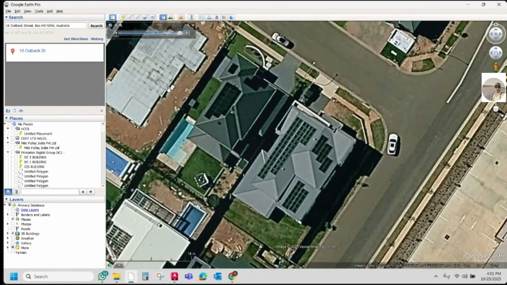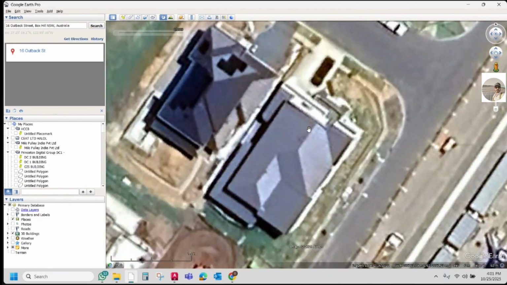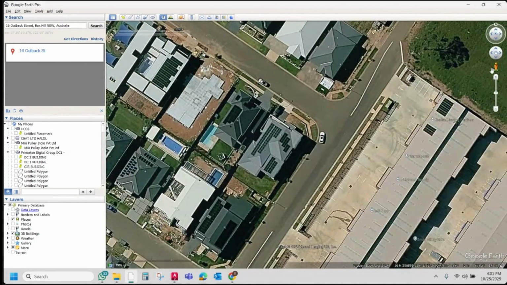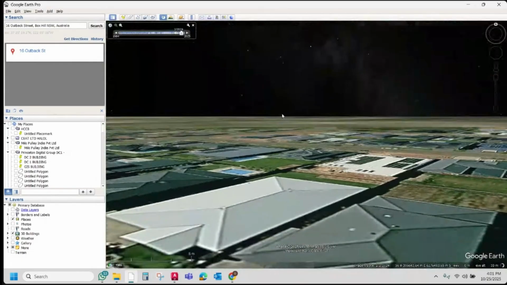So here you can see this is their roof. This is one slope, this is another slope, and this is the flat, I guess. So what they have done here, they have done it properly as per the slope orientation, and here they have given one elevation kind of view. If I am not wrong, you can see this image.